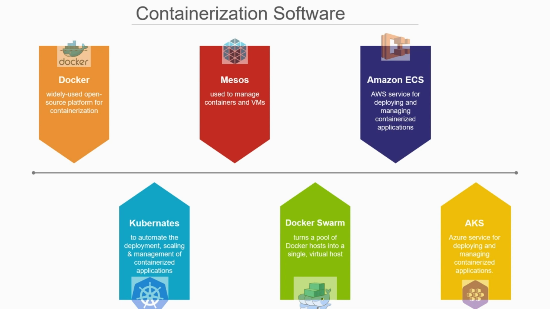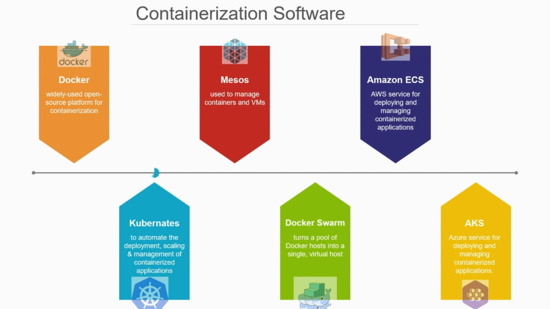Some examples of popular containerization software include: the first one, Docker. It's an open source containerization software used widely for containerization and in cloud computing. The second one is Kubernetes. It's again an open source container orchestration system for automating the deployment, scaling, and management of containerized applications. It provides a platform-independent way to manage and deploy containerized applications, making it easier to run and scale applications in a variety of environments.